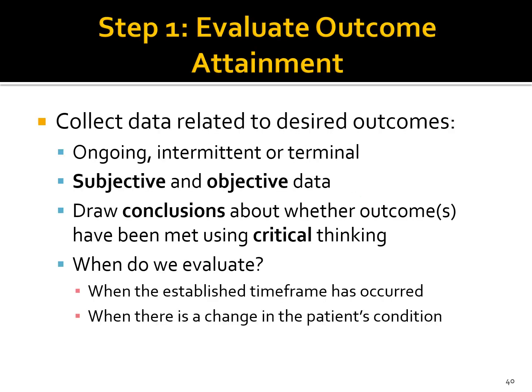So evaluate the outcome attainment. You collect the data related to desired outcomes, ongoing, intermittent, or terminal, subjective or objective data. Draw conclusions about whether outcomes have been met using critical thinking. When do we evaluate? When the established time frame has occurred, and when there's a change in the patient's condition.